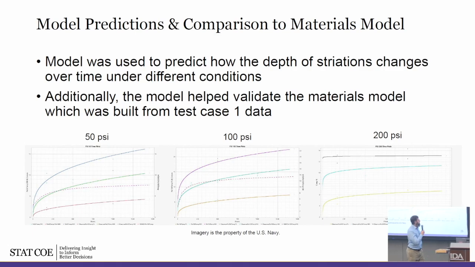Okay. Here's some predictions for that model. With the 50 psi, the amount of creep tends to keep going up over time. These y-axes are not the same. This one's going up to 15, this one's going up to 20. So it goes more so for the 100 psi. This one only goes up to 14. It comes up and flattens off real quick.